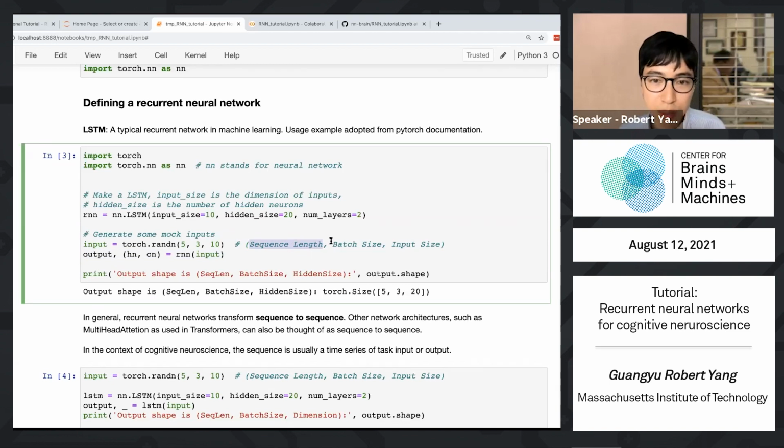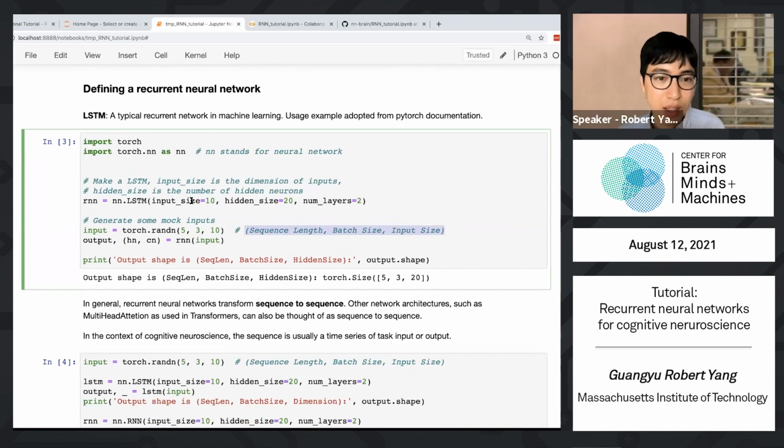So sequence length, and then you have batch size, where you can show the network essentially multiple examples or multiple trials simultaneously. You can think of it as the network simultaneously, independently processing all these different examples. You can set batch size to 1 if you want. Then you have kind of a more classical way to do it in neuroscience. And then input size is, you can think of it as the number of neurons that represents an input, or just more abstractly, the dimension of the input. So it's a 3-tensor: sequence size, batch size, input size.